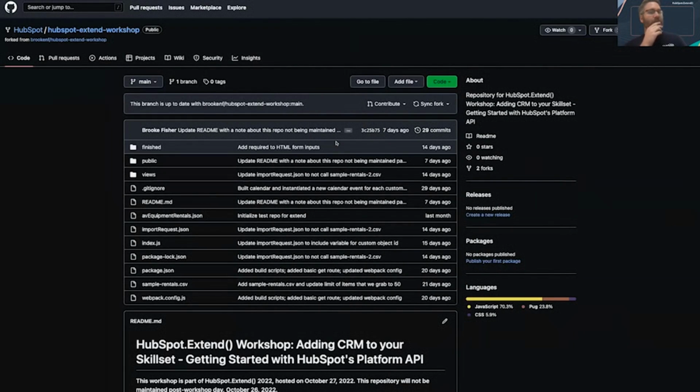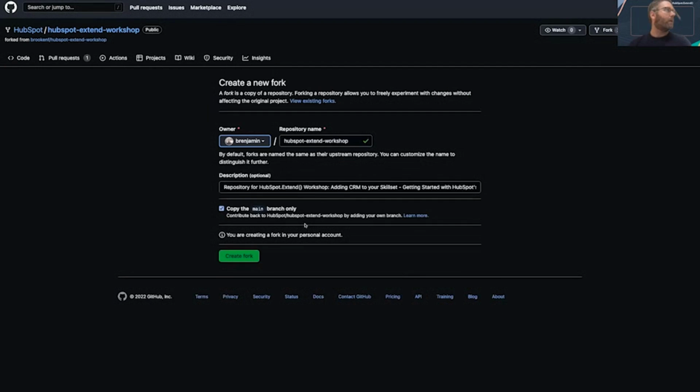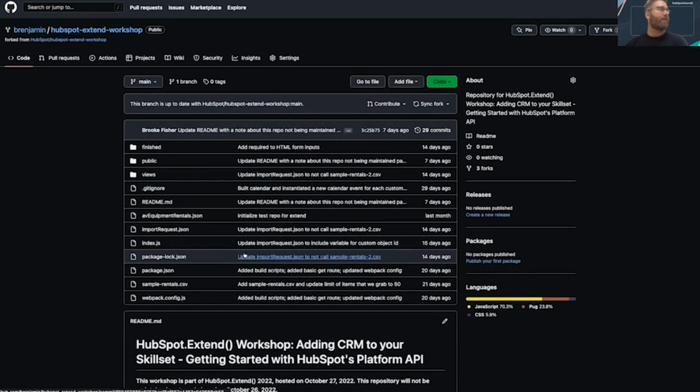We're also now going to download the GitHub repository. The link for this, we'll include in the chat, but you can basically fork and then clone or download this. If you don't have a GitHub account, you can create one, but you don't necessarily have to fork this. I will fork it. I'll just leave all the defaults. It's going to end up in my account. Again, you don't have to fork it if you don't have an account, but forking it allows you to make your own commits and do your own work on it and sync it with your account.